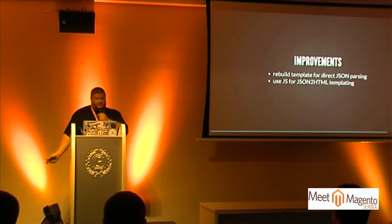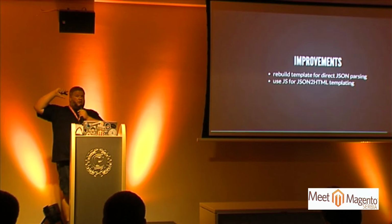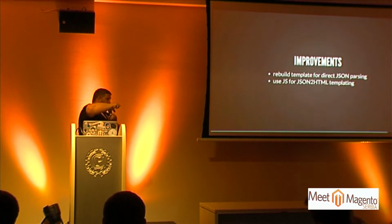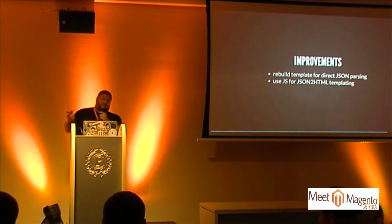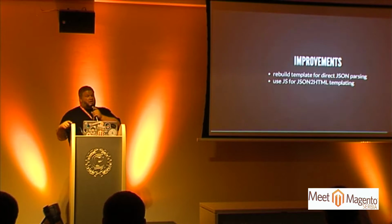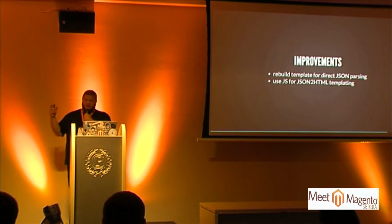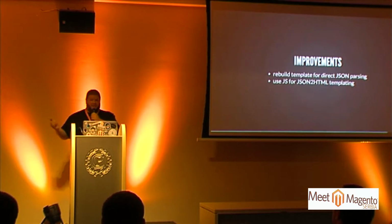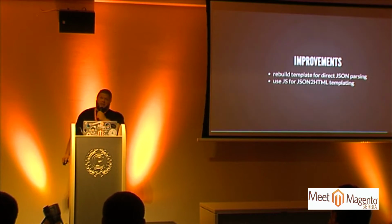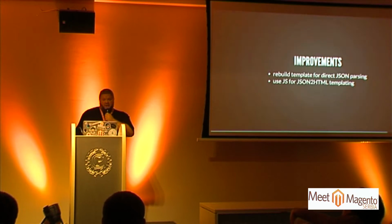Probably we are not at the end of the journey to improve this thing, because right now we're getting a JSON object or a JSON string and use it with the standard Magento models to fill them up. It would be even faster to bring up a complete JSON in a JavaScript template and do all the data processing in a completely new template file. But then you have to adapt everything that is displayed. Every template file has to be rewritten and so on. And that was a thing we didn't bring up in time. And we said, okay, that's the next iteration of this process we want to do.